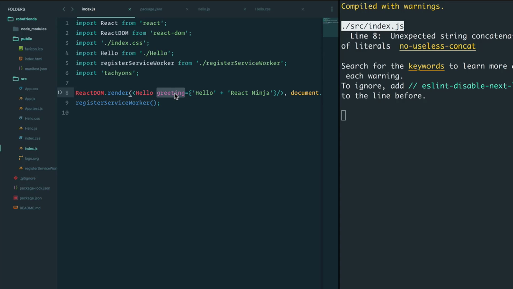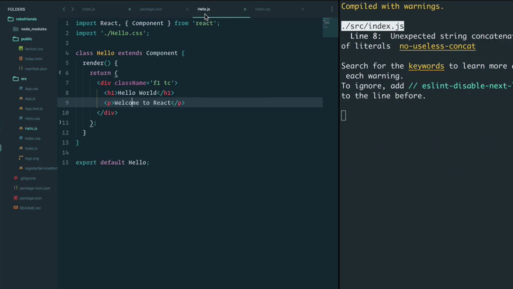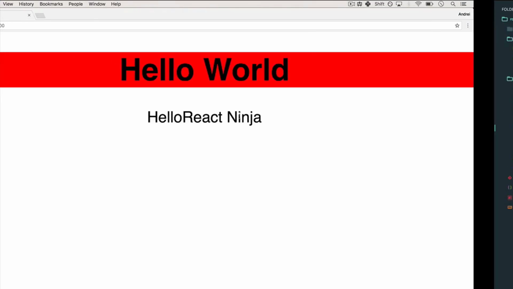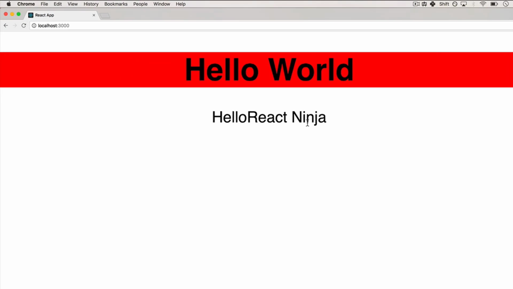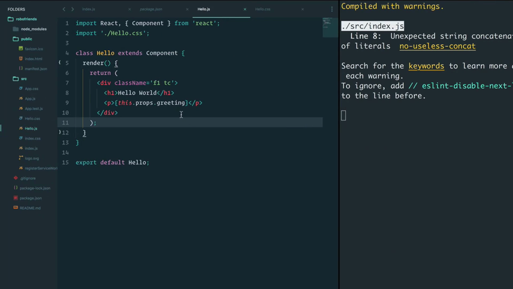Now that I've given it what we call a greeting prop to hello, I now have access in hello.js to props. I can now say this.props.greeting. I save this, go back, and I say hello React Ninja. You see, with this syntax, it's saying that this object, which is hello, has properties, props, that is greeting.